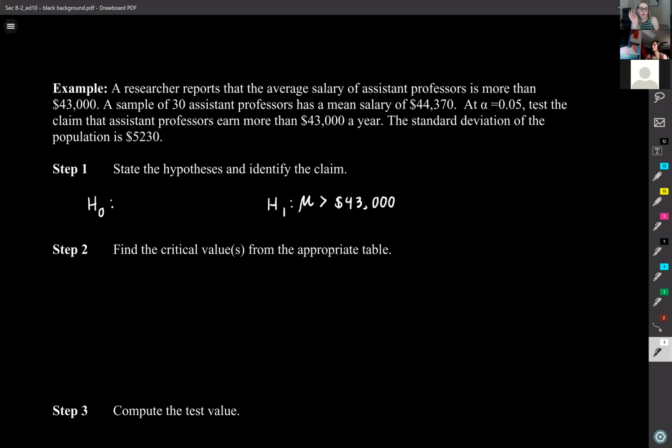All right, I will give you a hint. Very close, not less than, but super close. The null hypothesis is always just mu is equal to 43,000. Yeah, good. Super close. Yes, the null is always mu is equal to whatever that number is. So once you got the alternative, you can do the null hypothesis, because the null is pretty standard.